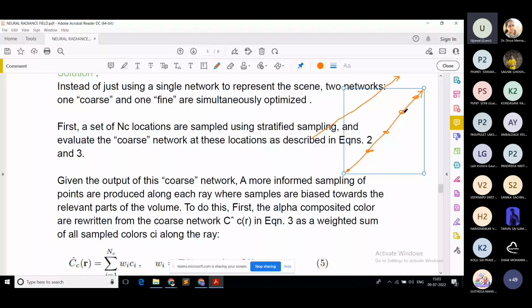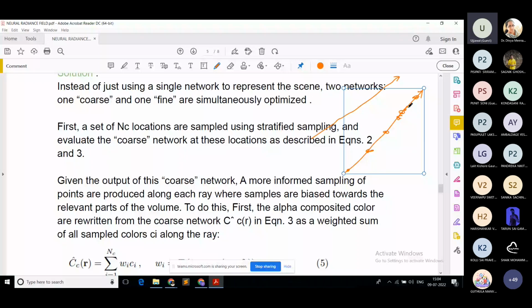So what should we do? We should query more points right here, like here, here, here, and here. This is the most effective area, or what we can call the most attractive area. So we should sample here, so that the coarse network tells you that you should go into that affected area.